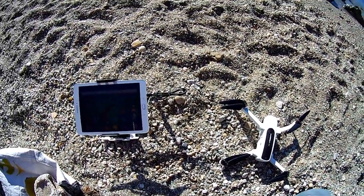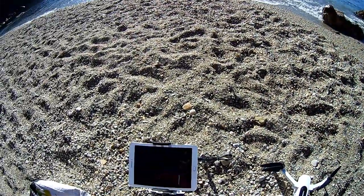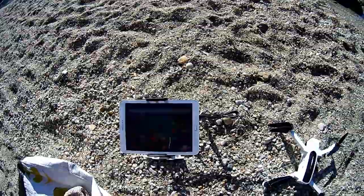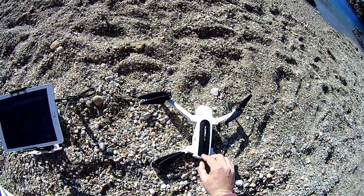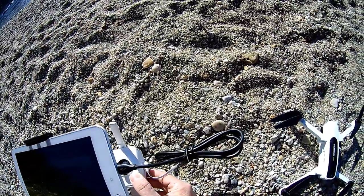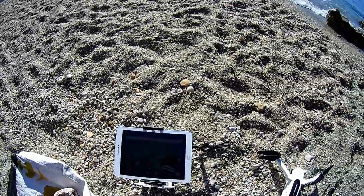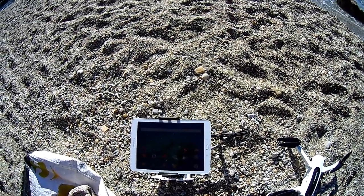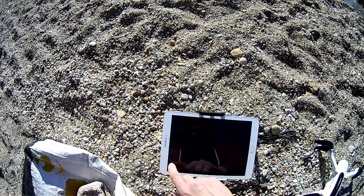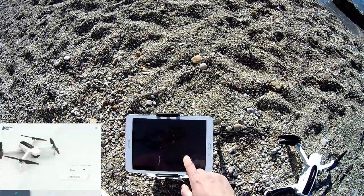New demo flight of the Hubsan Zino at one of my favorite spots — extremely sunny, no wind at all. I'll turn everything on, perform the compass calibration locally, and let's go. Turning on the Zino, then long press on the transmitter. When you plug the USB with USB debugging enabled it will ask to run the Xabsent application automatically. I'll turn on the screen recorder and press to enter the device.